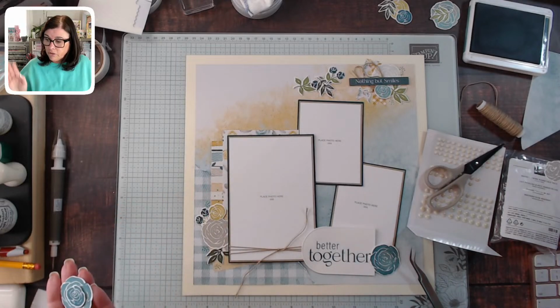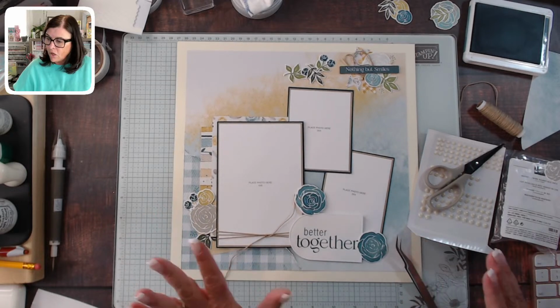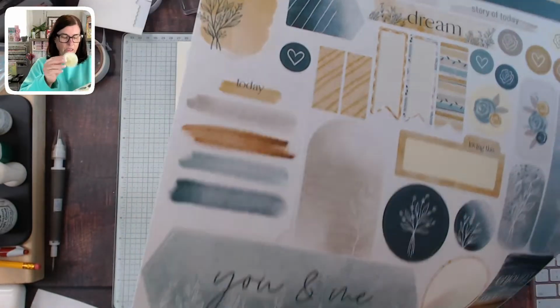Like that. So you can see, right, it's popped up and it just adds another layer. So now I think we should use this flower on here somewhere. Maybe we'll use it in there. Oh, they actually have that sticker in there too. Oh, this is a cute sticker. So look, it looks like it's splattered with paint. We've gotta use that then, right?